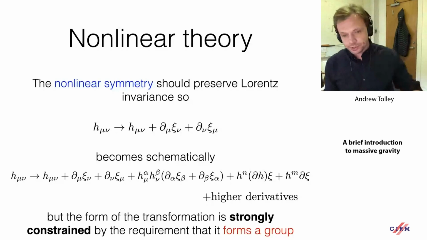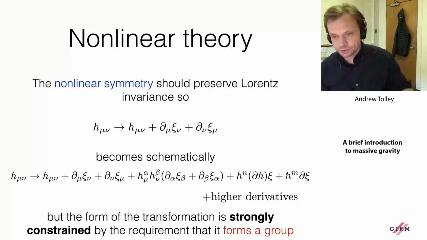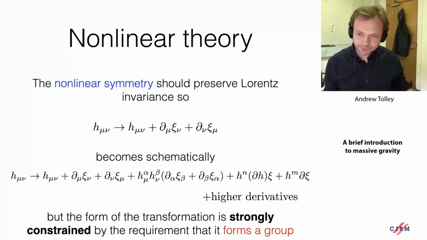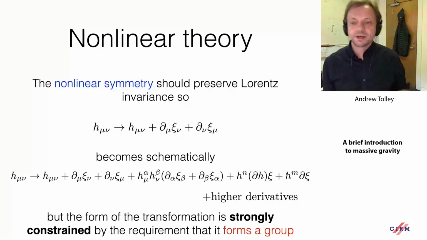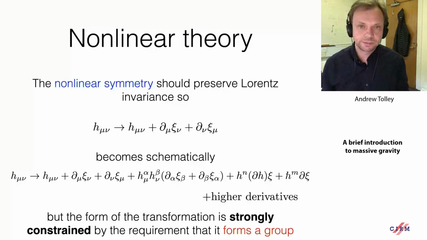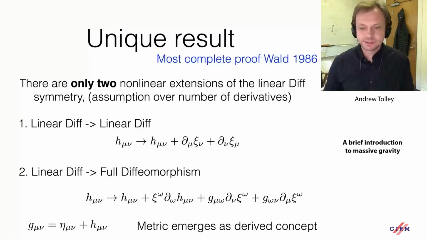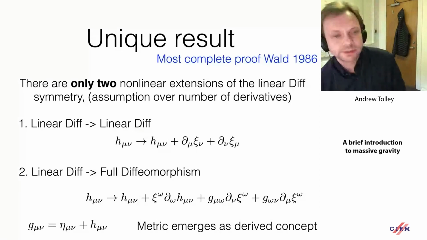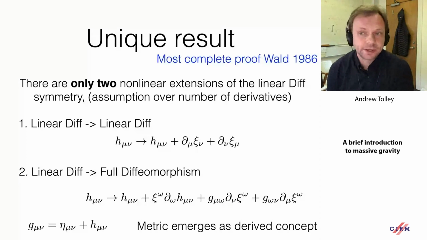But crucially, the freedom of our gauge symmetry is fixed by the fact that it forms a group. So if I do one gauge transformation and then I do another gauge transformation, that has to be equal to a single combined gauge transformation. And that in practice translates into something about the commutator of the transformation generators. This is basically where all the hard work is, and I'm skipping over the details because otherwise I'd just be talking about that.